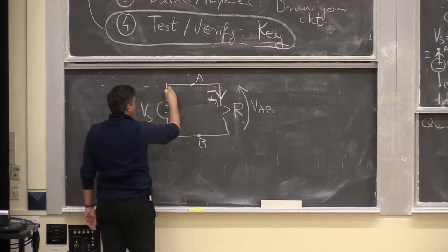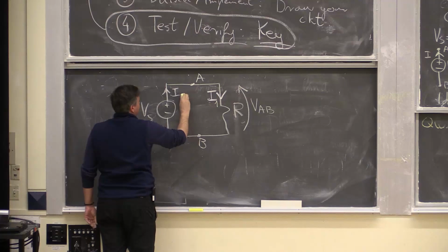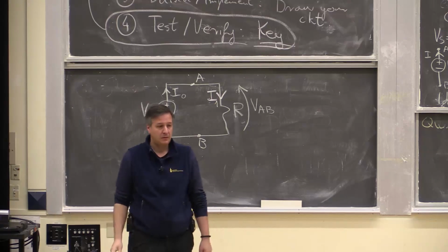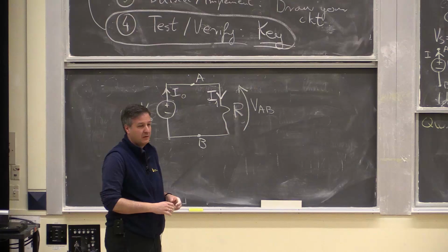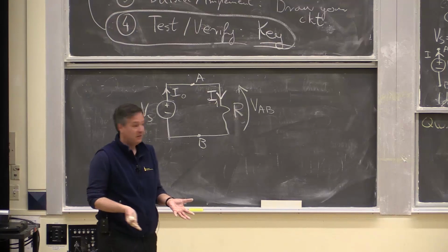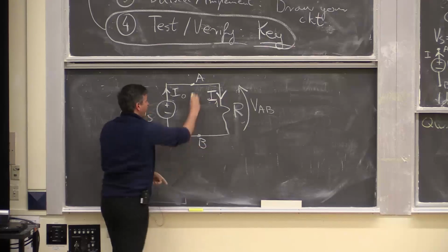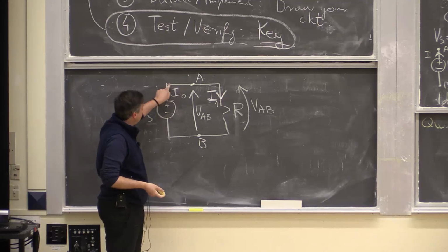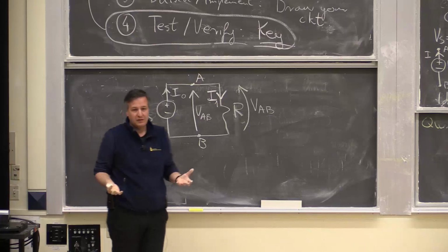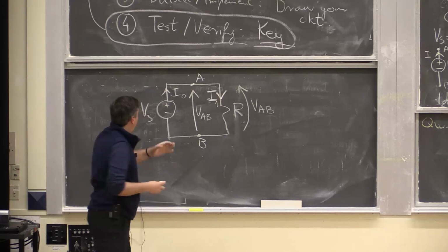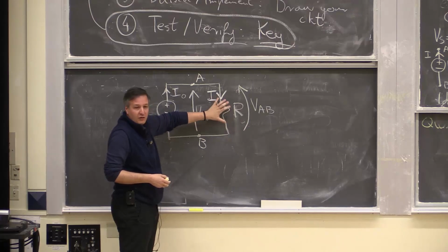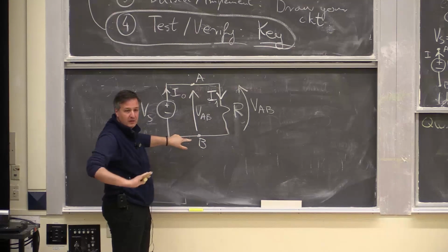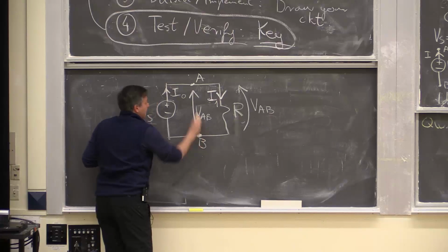I can label this current, let's say I label it like this. So this is I0. Do I need to label any other voltage in this circuit? What do people think? Are there any other nodes? I kind of drew that arrow here. I could have drawn it right here, VAB. It's the same thing because this wire here is an ideal wire. It doesn't have any potential across it. Think about it. If I have something that changes the voltage, I'm going to draw it explicitly as an element. Everything else is a connector. It's an ideal wire. Nothing happens along it until it hits the node.